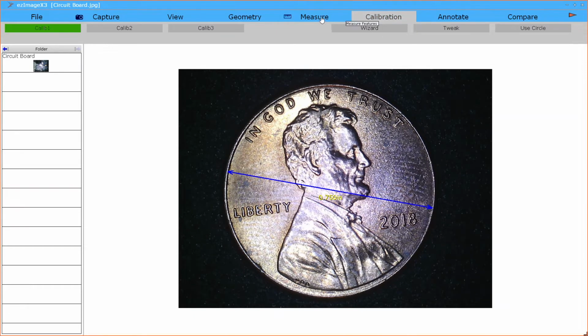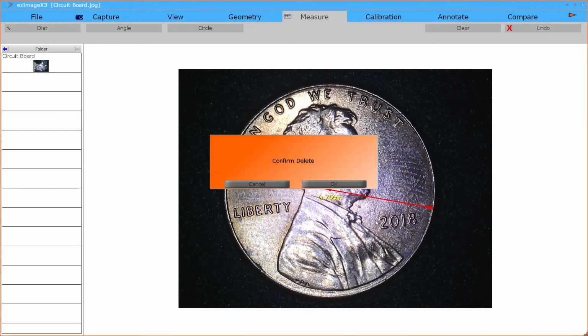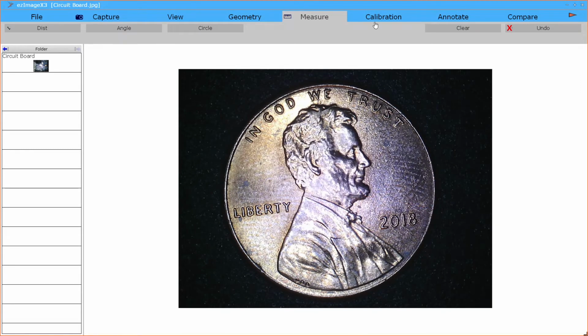I want to show you what this line measurement does, but for now we're just going to delete it so I can continue showing you the different calibration methods. Again, if you were just going to use a line, then you could use a ruler to do that. The longer the line, the more accurate the calibration.